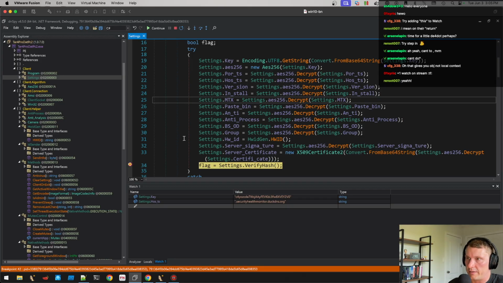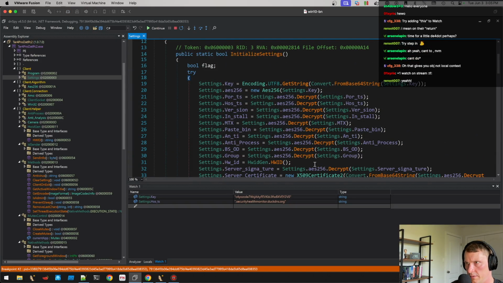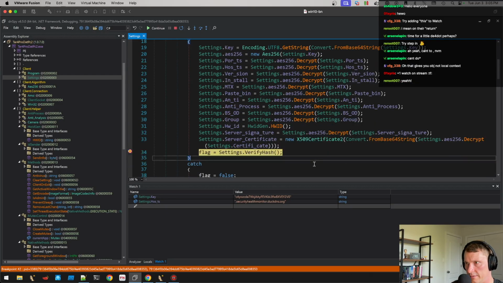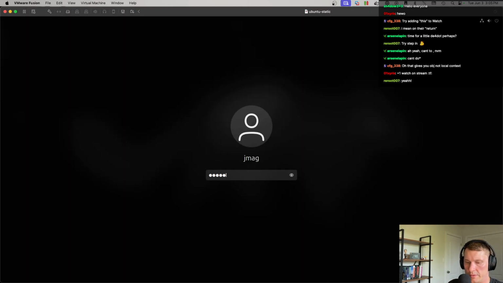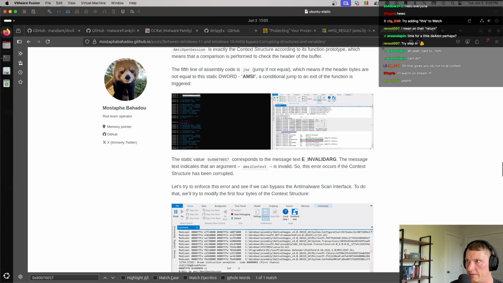But since we might want to do this on multiple files, I wanted to see if we could extract these values programmatically. So I wanted to see if we could use a library for that. Let's see if I can pull that up. The first one that I think a lot of people use is dnlib, which is I think used for dnSpy.